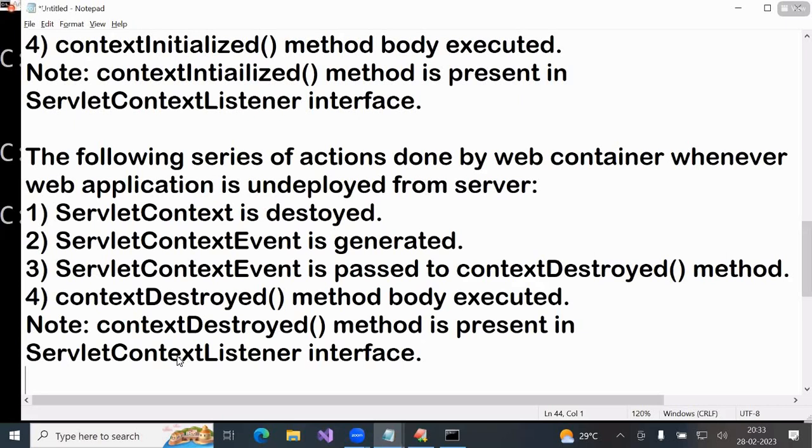So for this program, we just have to write it and place it in the server. It is automatically executed. Okay. A listener program, we just write it and place it in the server. It is automatically executed.